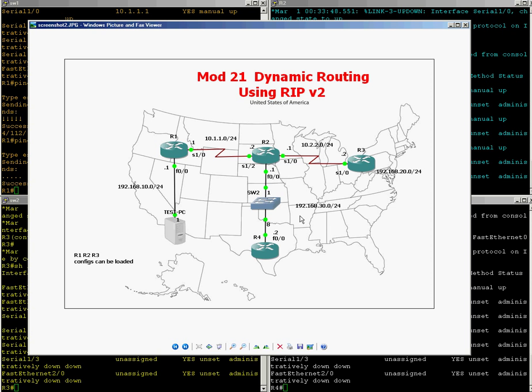this topology that you see here is extremely simple. So just imagine if you had R1 and R2, but you had 600 other routers in between there, or R2 and R3, and you had 600 routers in between there. It has to be able to learn its way through all those devices. And dynamic routing is a lot more efficient at doing that. So that's what I'm going to attempt here.